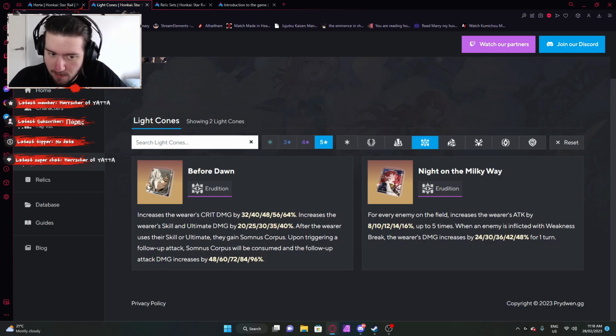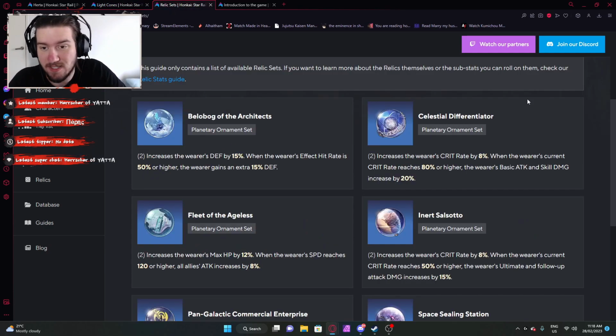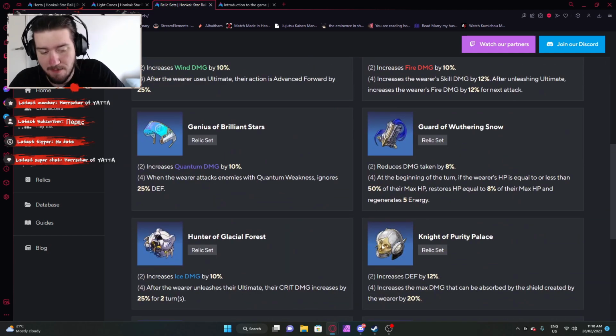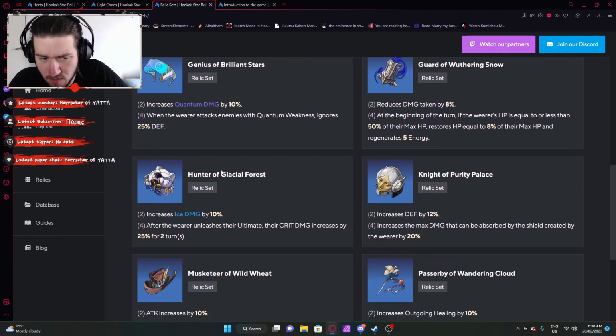That's that. Now that we've gotten light cones out of the way, relics. Now relics are quite simple. You got a few things to think about. Ice damage, ultimate damage. Boom, you gotta run Hunter of the Glacial Forest. Its relic set 2 set is 10% ice damage. 4 set, ultimate. After using the ultimate, increase your crit damage by 25% for 2 turns.